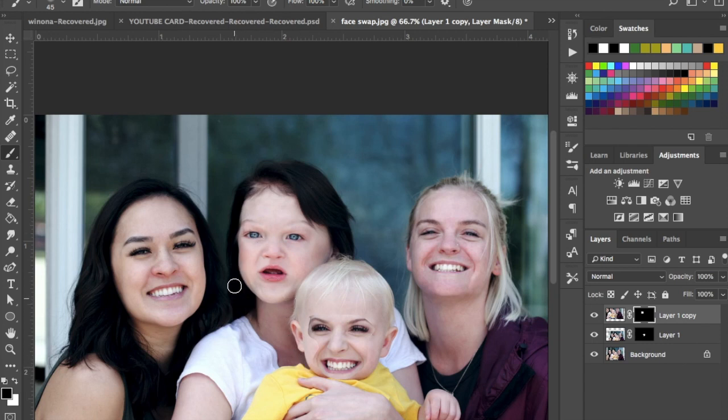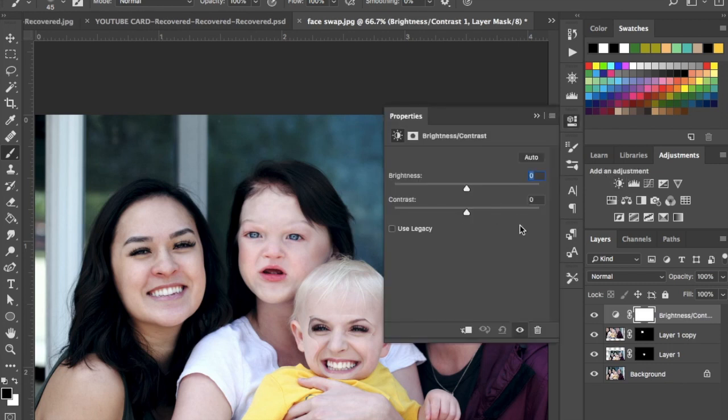It's pretty good just doing a little bit of blending there, but if I wanted to try to change that skin tone, one thing I could do is add an adjustment layer here, and I could either do a color balance, which would change the color a little bit if the skin tone was visibly different, or I could change the brightness and contrast. So either one of those would work, but no matter which one you choose, you'll have a sliding scale to determine what colors or tones you can select.